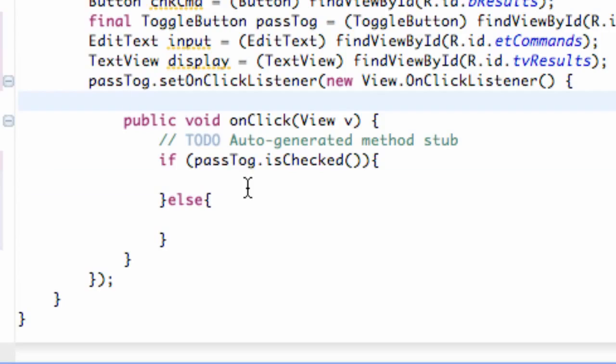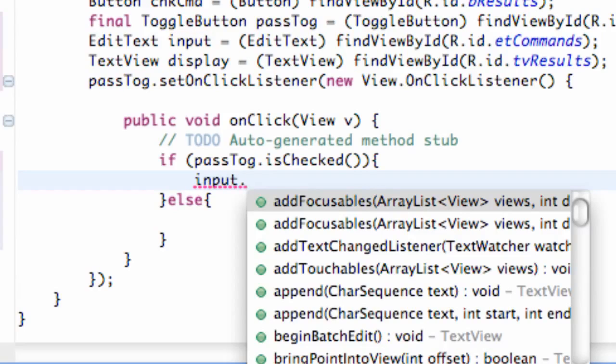Now what we can do is use the EditText variable that we set up here, and we have it referenced to our EditText in the XML, and we're going to change that. So we called the EditText input, so we're going to say input, and hit dot, and then we're going to set the input type. Basically, there's the password type in a text view, or a number for the most part. You can make them only be able to put in numbers, stuff like that.